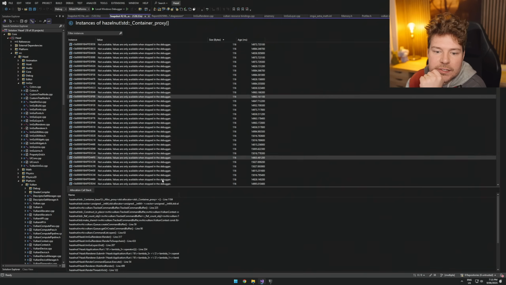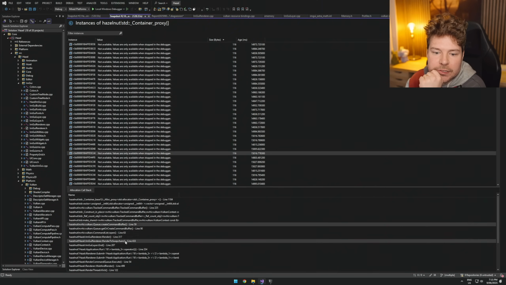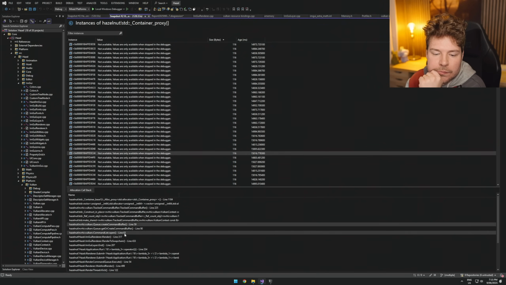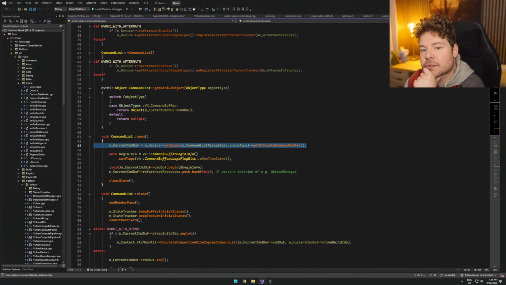But it never gets destroyed. Wait, create command buffer. Why are we... shouldn't it get or create command buffer?